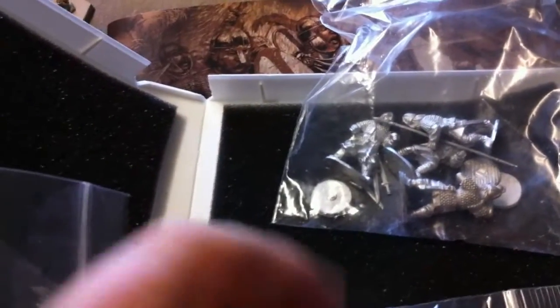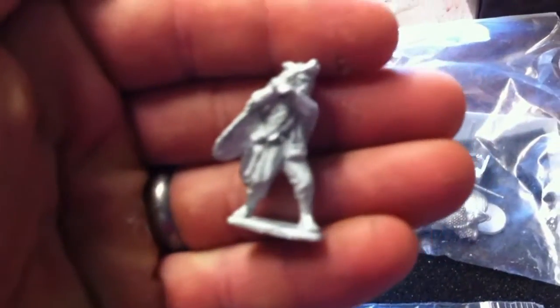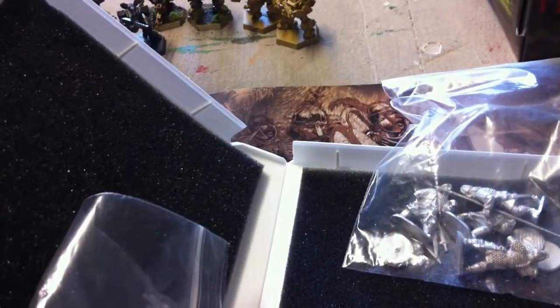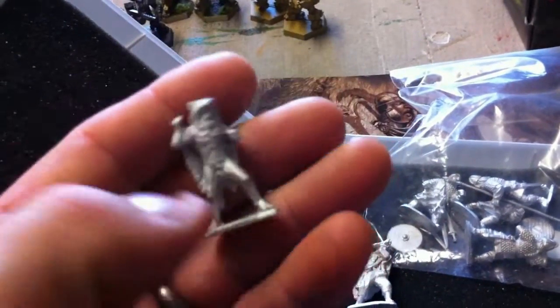But they're absolutely fantastic. I've been through every single miniature to have a look. Now, just bear with me. The only thing that I wasn't happy about was the Berserkers. See if I can get this to focus. The problem I found with the Berserkers, the detail is absolutely fantastic on them, but they've got a really weird texture on the skin of the metal. Now look, check this guy out, he's butt nude.